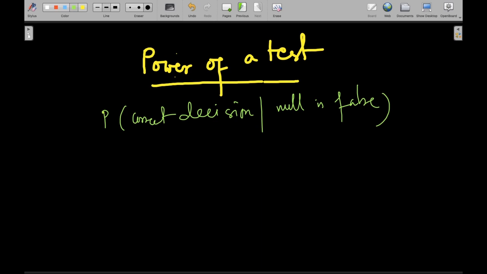Let's say we impart Python training to the students of VGSOM, and the null hypothesis would be that there is no status quo change. So H naught is no impact of training, and H1 is that there is some positive impact of training. Let's say it's a one-sided test: no impact of training, and HA is there is a positive impact of training.